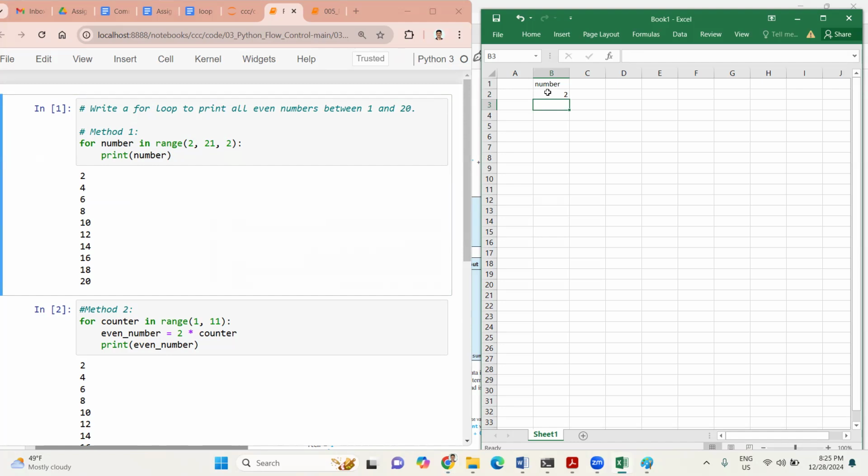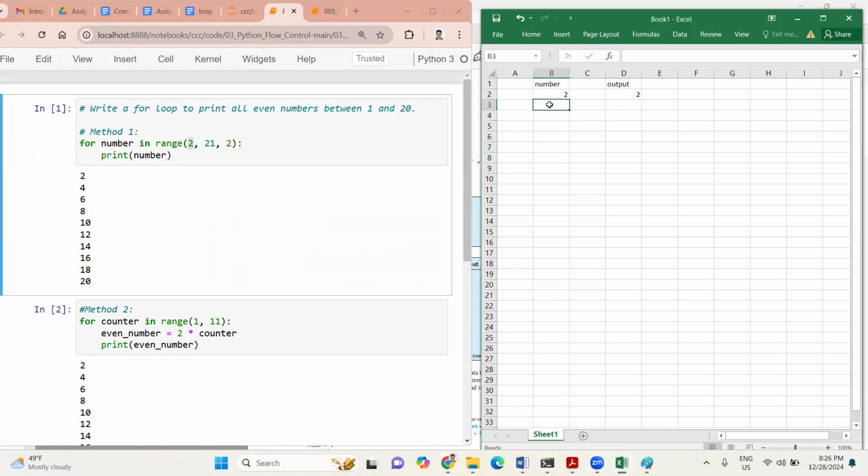Then we will check whether this 2 is less than 21. Yes, then it will print, so here we can write output and it will print 2. Then from here it will go again to the range, and the step 2 will be added to the previous number.